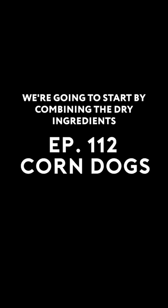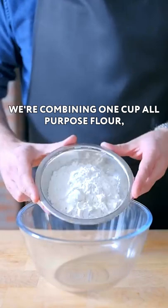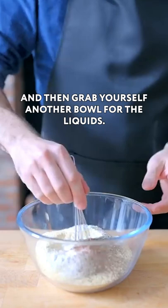We're going to start by combining the dry ingredients and wet ingredients separately and then bringing them together. We're combining 1 cup all-purpose flour, 1 cup fine cornmeal, 2 teaspoons baking powder, 1 tablespoon sugar, 1 teaspoon kosher salt, 1/4 teaspoon of cayenne, and a few twists of freshly ground black pepper. And then grab yourself another bowl for the liquids.